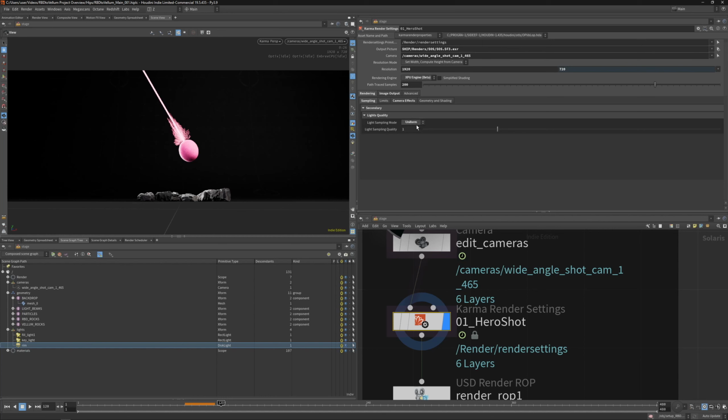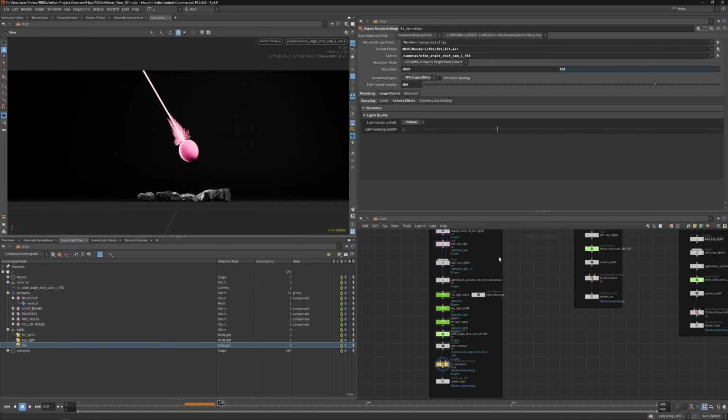This doesn't really give you that much speed increase in the case of this scene, but I think this is used when you have a ton of lights and you just want to do a single shot. So that's why you can use this in these situations, but I always switch this back to uniform.